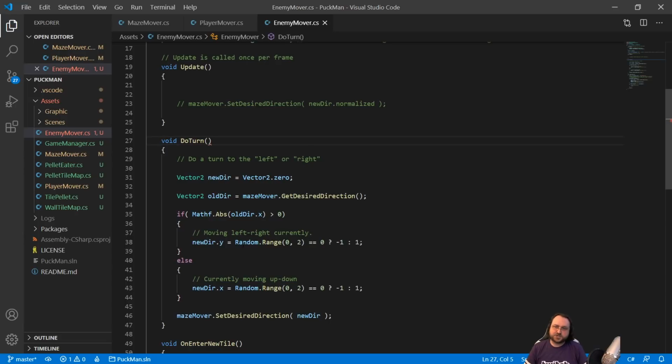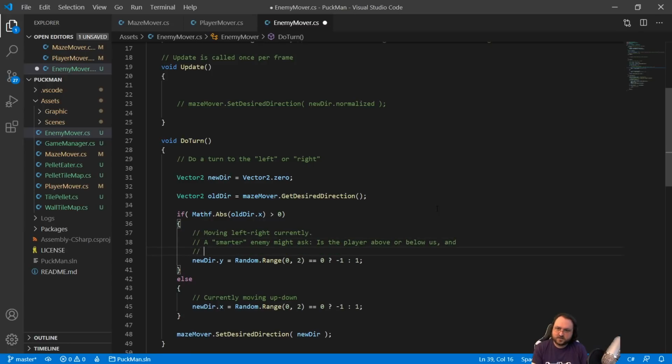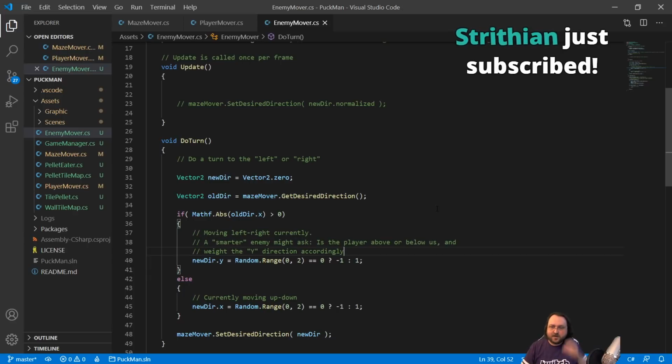Because instead of choosing left and right, a smarter enemy might ask, is the player above or below us, and weight the Y direction accordingly. So if the player's at the bottom of the map and we're at the top, we have to make a choice between positive Y or negative Y. We're going to want to move negative Y to move down that way.